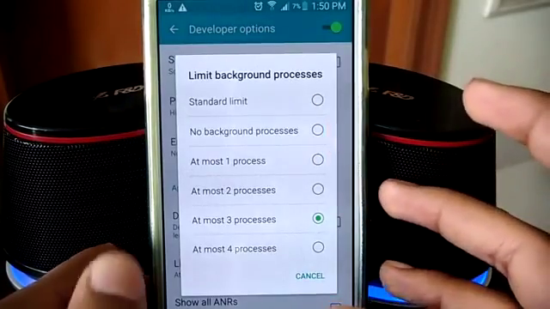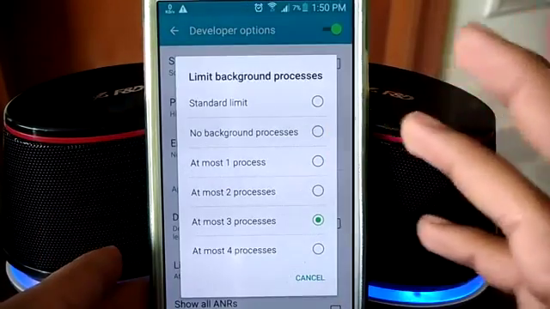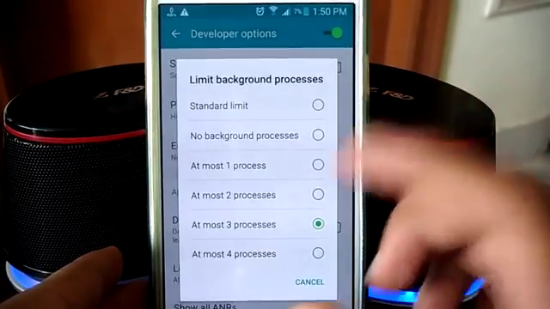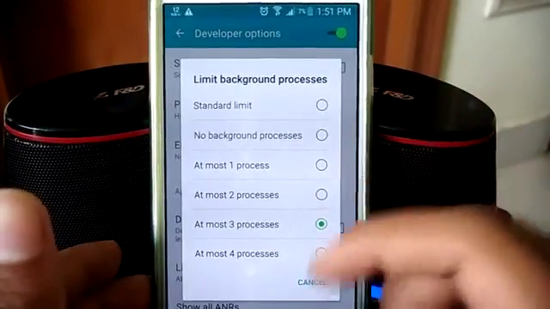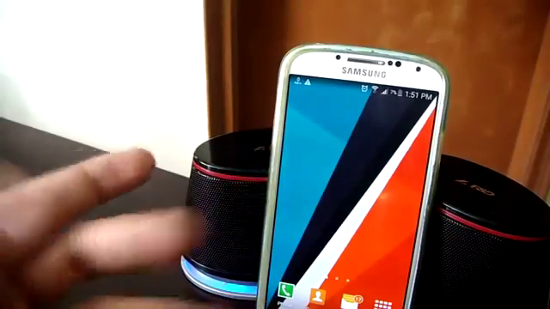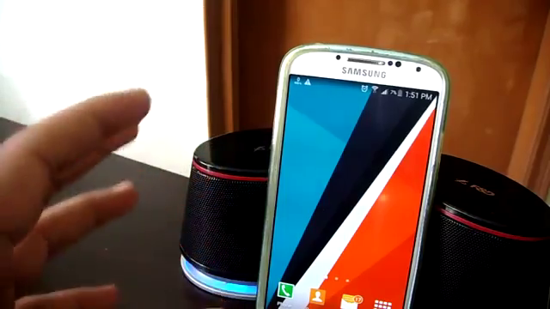Then your Android phone will be pretty much like old Nokia phones. And it's very useful because usually we do not use more than 3 or 4 apps at a time. So this is very useful, 3 or 4. Do not set it to 1, that will be very harmful. Let's cancel that. And yeah, that's about it, guys. That's the entire video about how to speed up your Android device without installing any apps on it.